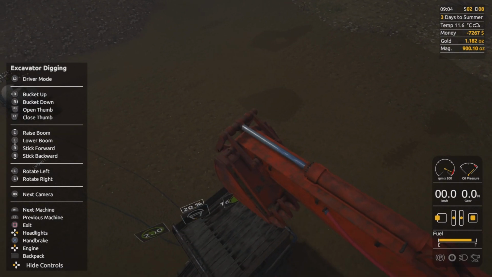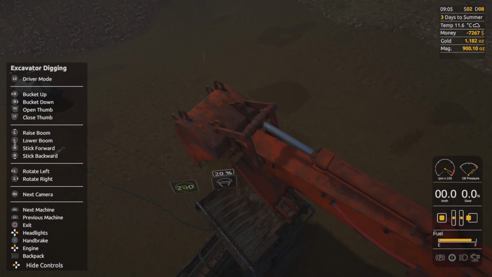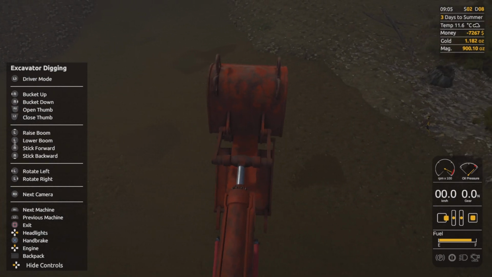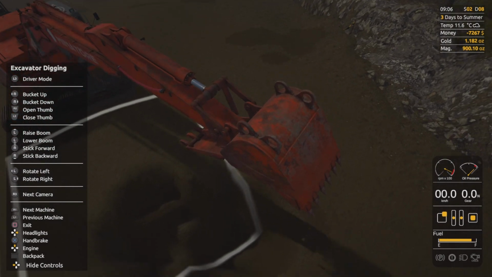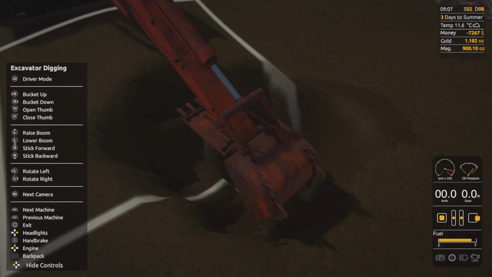You can see I also made sure that the excavator was fully fueled up. I didn't want that running out of fuel very early on, so I made sure that it had a full tank before starting digging.